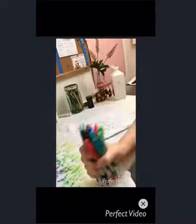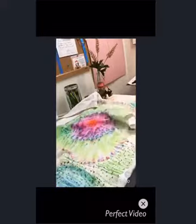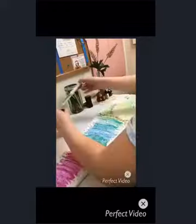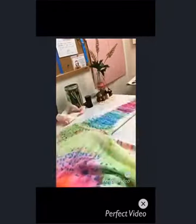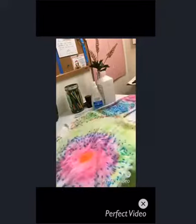Right here you see me start to do the sleeve, but then it goes wrong, so I just cover the entire thing in dots. I later come back to that and do my original plan. I try to use the syringe at first, but then go back to the bottle. I also ran out of rubbing alcohol, so I ended up using my regular nail polish remover, and it worked just fine.